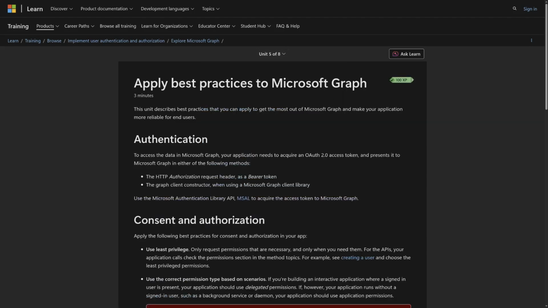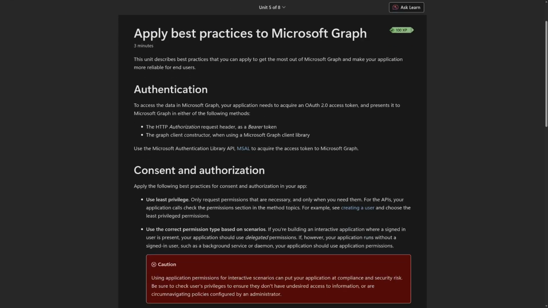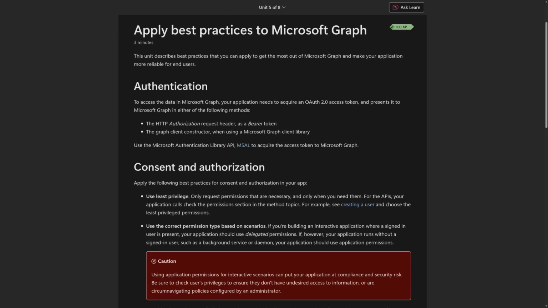Best practices. Authentication. To access the data in the graph, your application needs to acquire an auth token and present it to Microsoft Graph in either of the following methods: HTTP authorization request header or graph client constructor when using a graph client library.